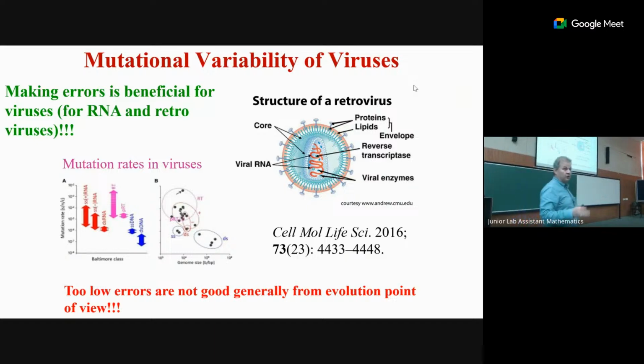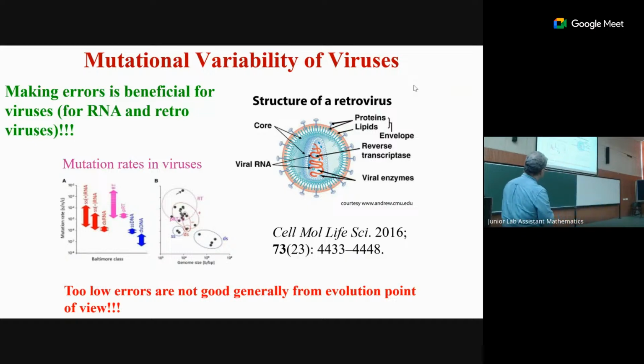Viruses can survive only if they mutate constantly. That's the only reason every year we have flu vaccinations. Do you have flu vaccinations in India too? Yes. The reason is that the flu species this year is different from last year, from the year before. That's a way to survive for them. Otherwise, they would be eliminated.